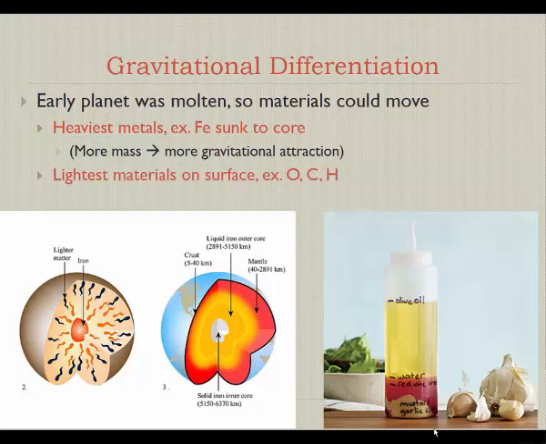On the other hand, the lighter materials, things like hydrogen, oxygen, carbon, nitrogen, that are listed at the very top of the periodic table, indicating that they're the lightest elements, these things weren't pulled quite as effectively by gravity towards the core of the Earth, and so they remained up near the Earth's surface, and they remain here today. That's why we see a lot of these things in the atmosphere and in the biosphere and in these places on the very outside of the Earth.